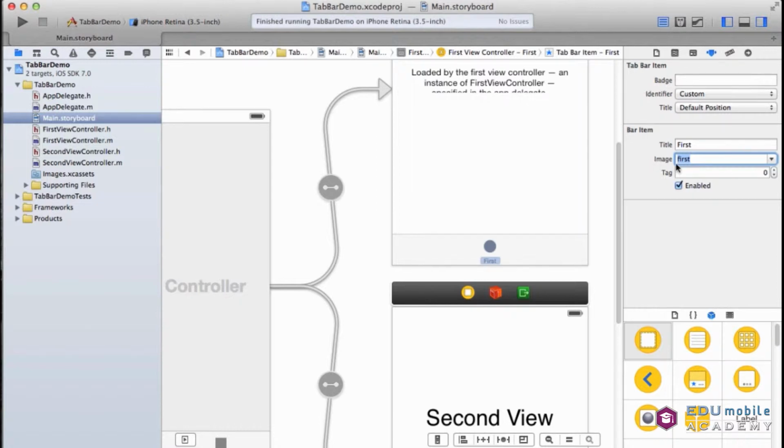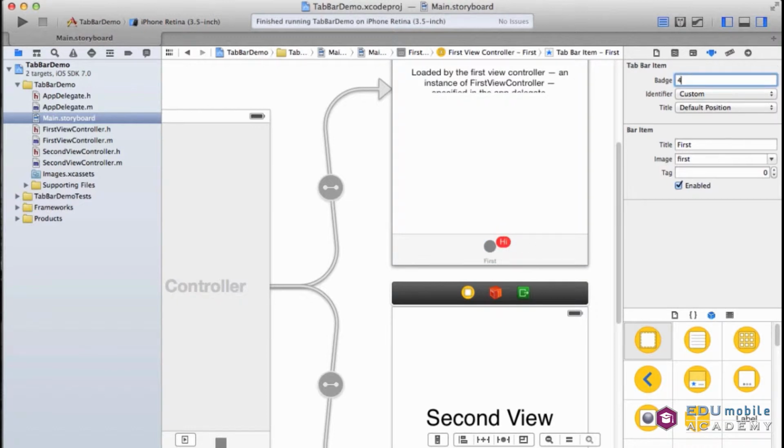Okay, we can also place a tag value. This is our normal tag value for all objects, and we can inspect that tag value and do different things. We can also have a badge on a tab icon, and if we just enter, let's say, "hi," this is a text value, that badge will be placed next to the icon.